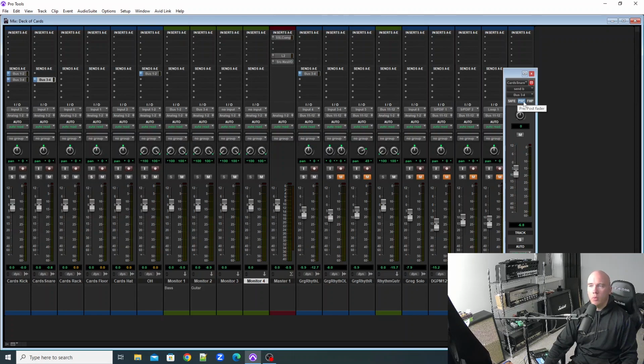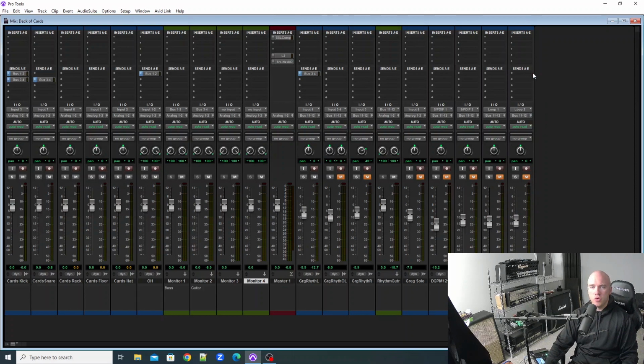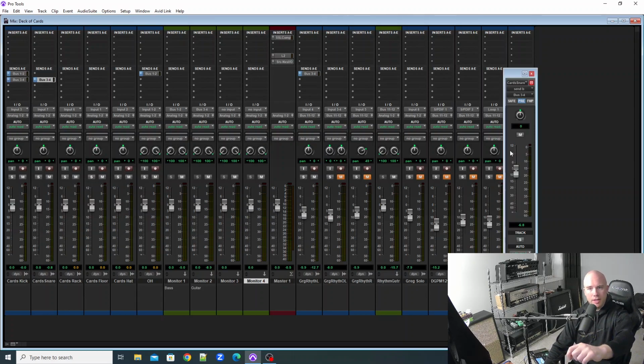What does that mean? Well, when something is set up to have a pre-fade level sent, that means that the level that is being sent through the aux knob, through the fader, whatever it is, is not dependent at all on our main fader here, or what the audience hears. So, okay, what does that mean in practice? Well, let's say, for instance, that we are messing with the bass player's monitor mix, and this isn't in pre-fade mode. It's in post-fade mode, which means that this would be affected after the mains.